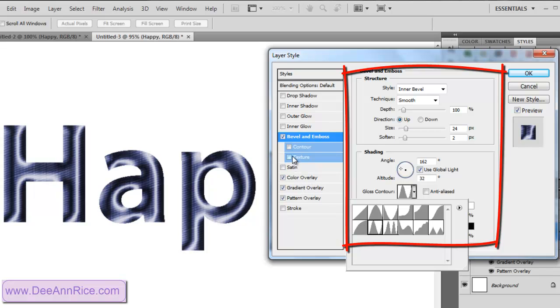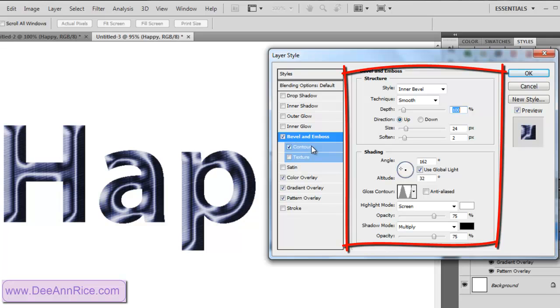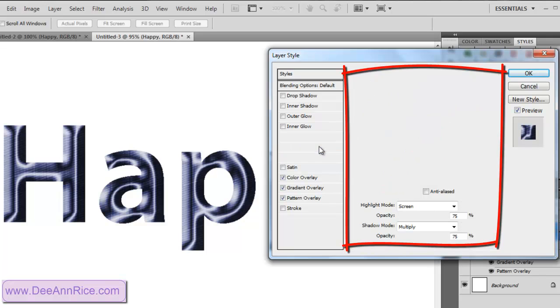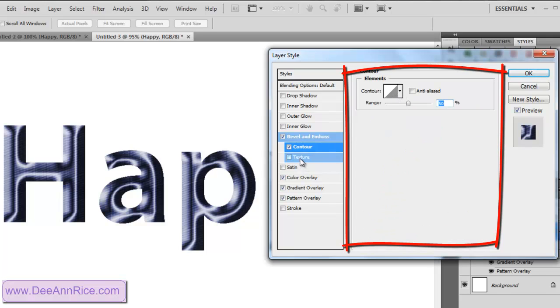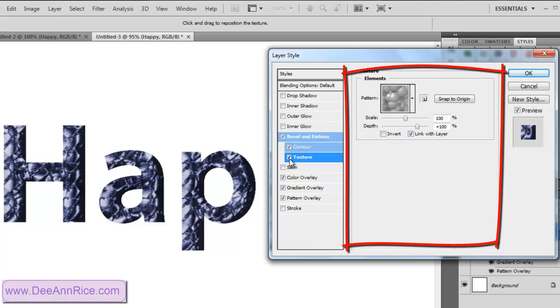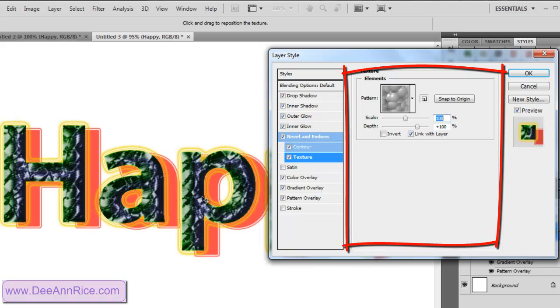Change it like that. You can do a contour on it and change the contour, do a texture in it. So now if we put them all on, we have a fairly interesting text.